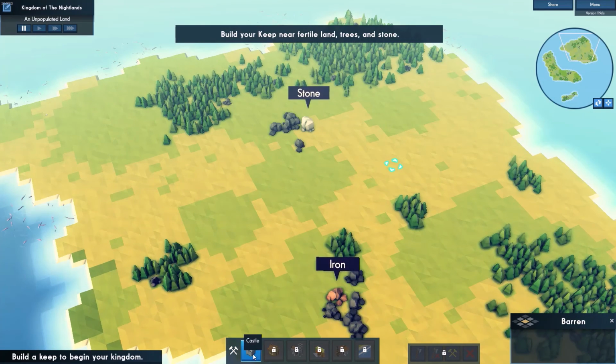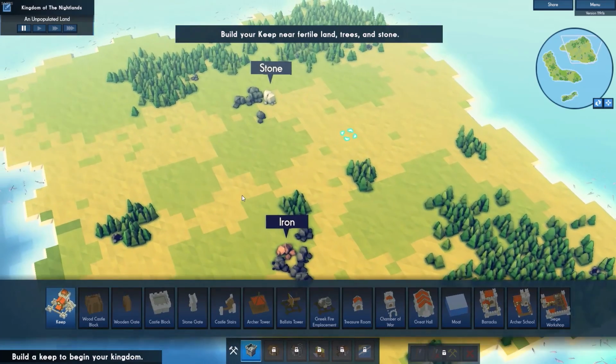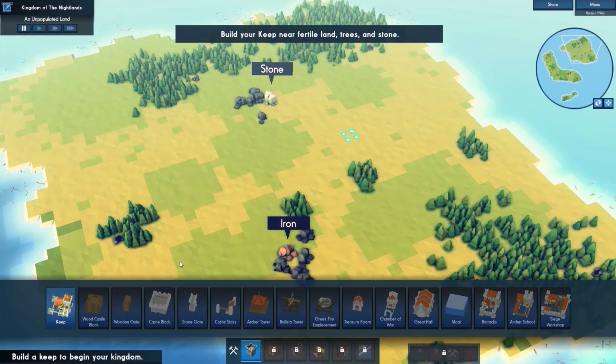Okay, so let's check our place. Castle. Oh, okay. So we press castle and we see the big menu here. I'm actually also going to learn the game.